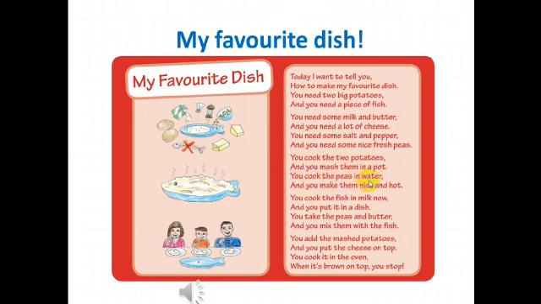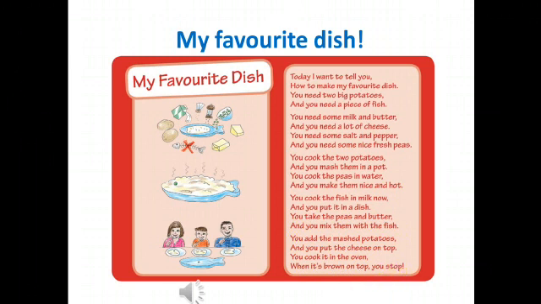You cook the peas in water and you make them nice and hot. You cook the fish in milk now and you put it in a dish. You take the peas and butter and you mix them with the fish. You add the mashed potatoes and you put the cheese on top. You cook it in the oven. When it's brown on top, you stop.